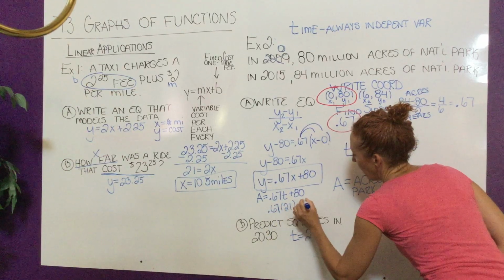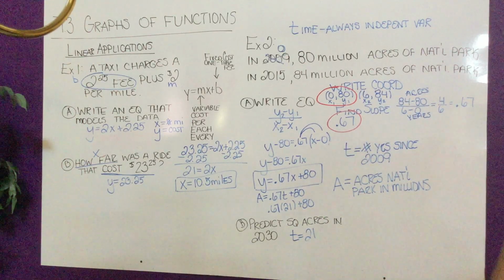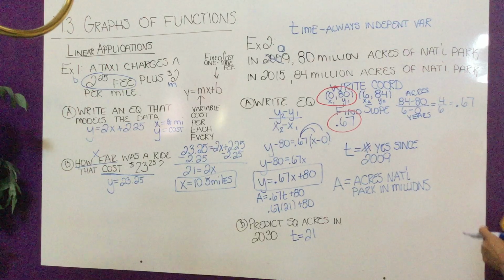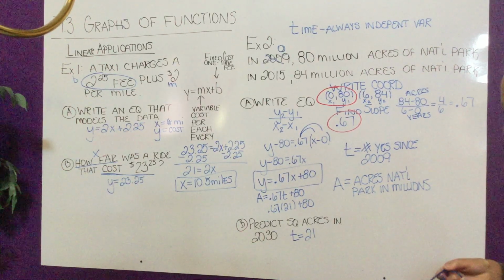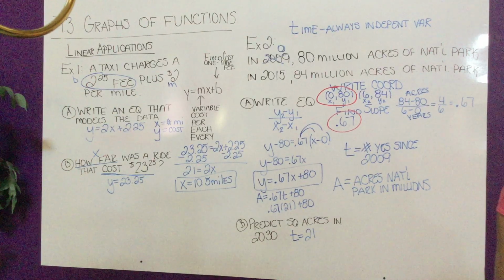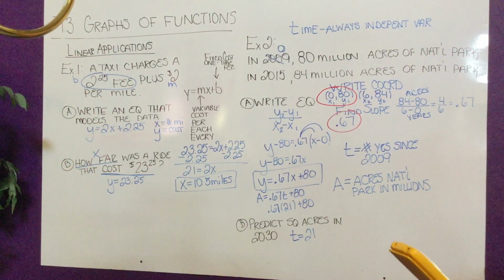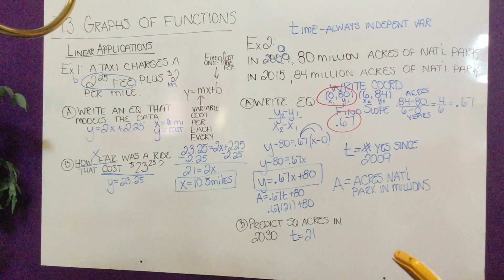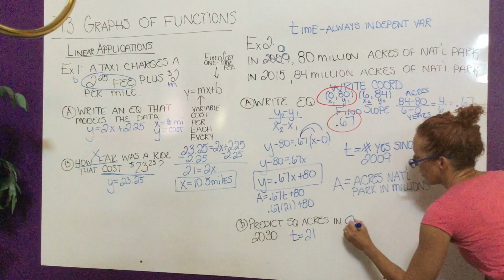right here, and I'm actually going to go to my calculator. Well, 0.67 is 2/3, so that's 7/14. I think we're going to get 94, but let me just check my math here. 0.67 times 21. Perhaps I should have calculated this prior. Yeah, 94 is it. So 94 million acres.